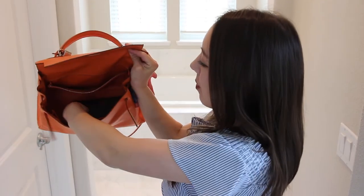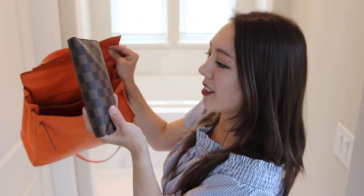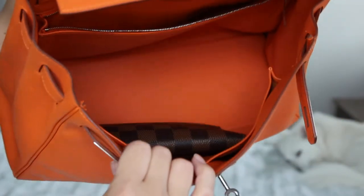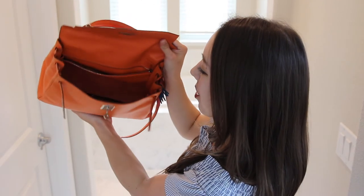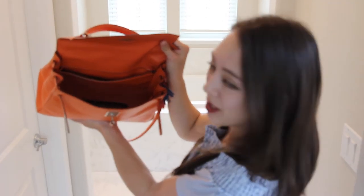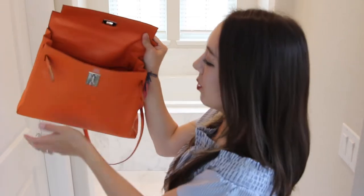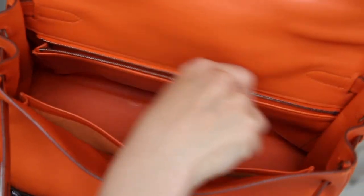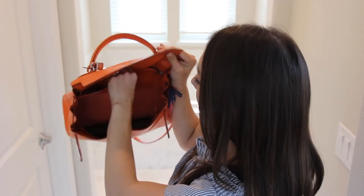My wallet is this Louis Vuitton, and I don't have to worry about it scratching because it's quite smooth leather. This bag actually holds quite a bit on the interior. There are two pockets on the side and one zippered pocket in the back. On the inside of the zippered pocket is a suede material, which is more durable — I'm glad they included that feature.